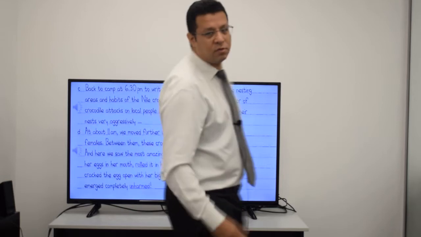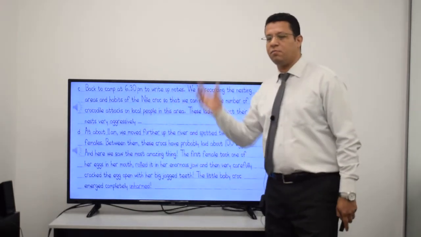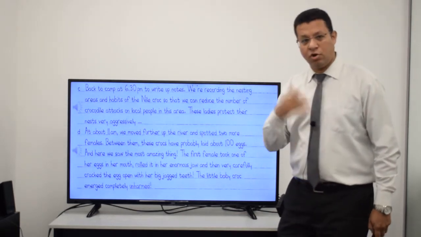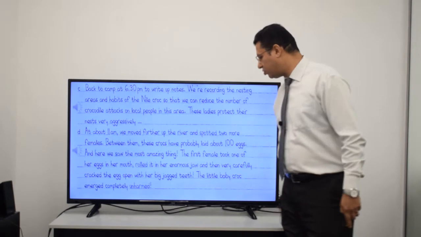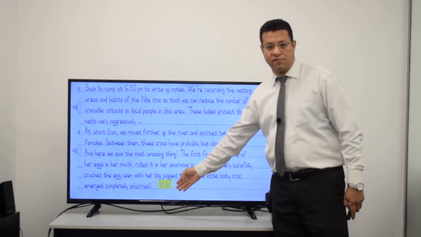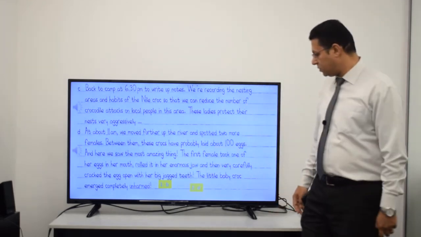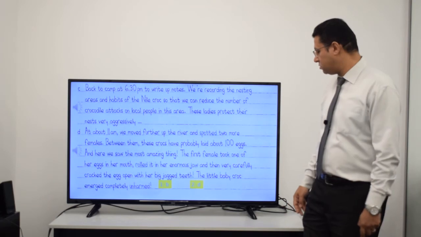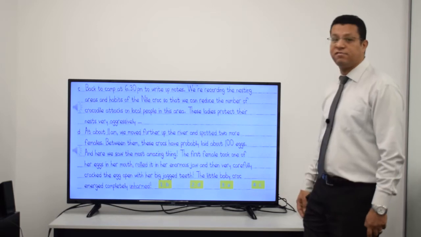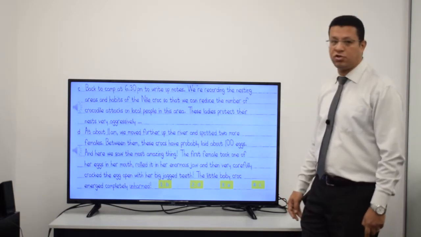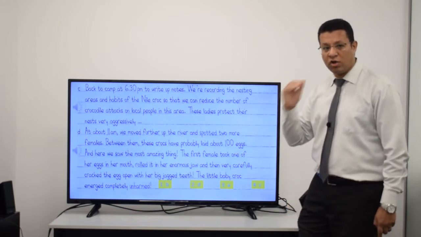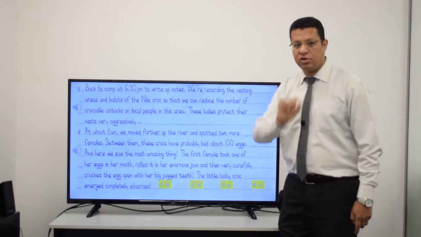Okay, so these were the paragraphs that made Nadia's diary. Reading them again, you can pause the video, go to your book, read them again, and put them in the right order, and you'll find that the right order is: B is the first paragraph, D is the second, A is the third, and the last paragraph is C, that one, back to camp at 6:30 p.m. So that's what we mean by a diary, what happened throughout the day.